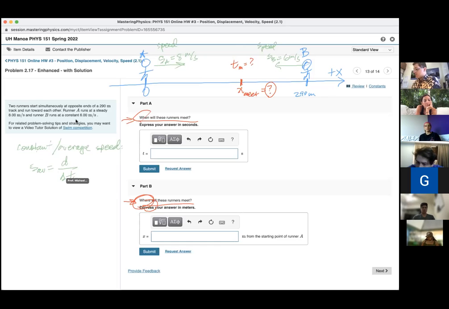Now, in this case, in the problem, we're told that the two of them start at the same moment and then they meet at a later same moment. So that means that the time that has elapsed for each of the two runners is the same. So I want to get this as an expression.